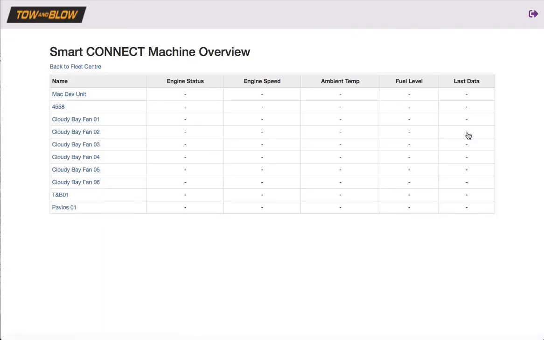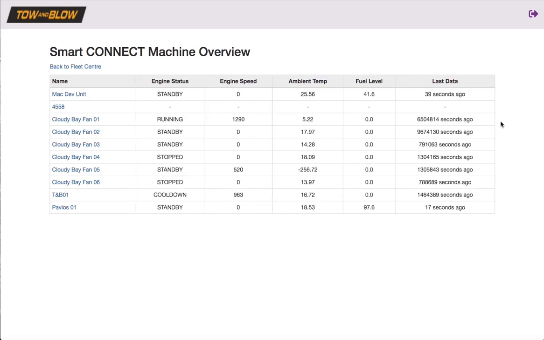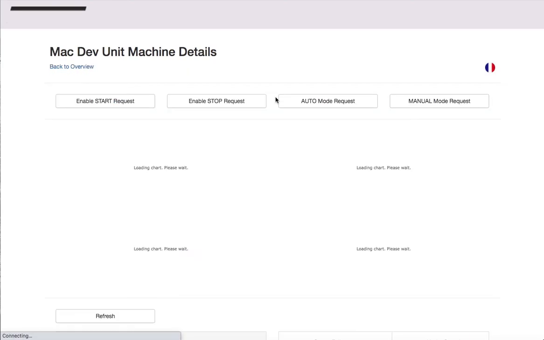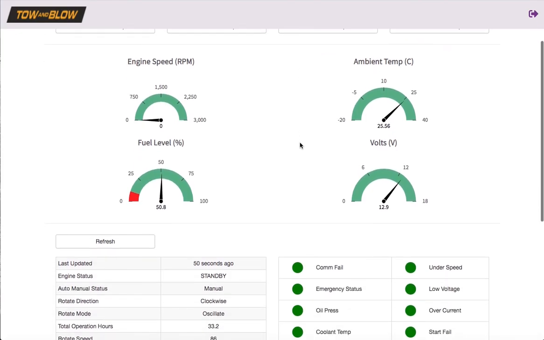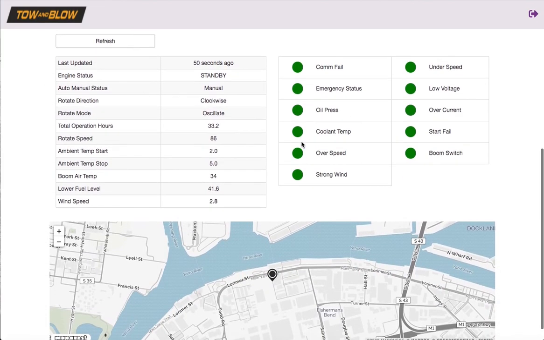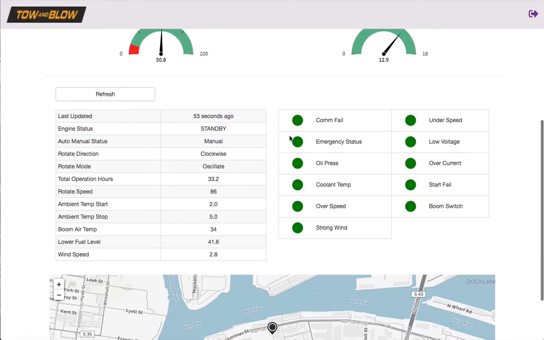We'll see if they've got... this is the test setup company down in Melbourne, so I'm not sure if anything's running at the moment. I see one checked in 39 seconds ago, so they've got a unit. Your check-in is decided by you guys, how often it reports in with its values. This one isn't doing much. It's just used to go through the cycle and make sure everything's working.